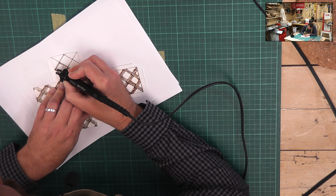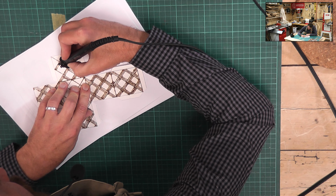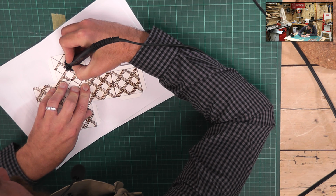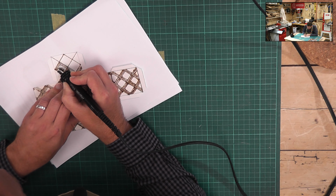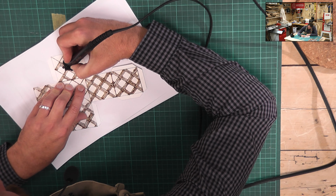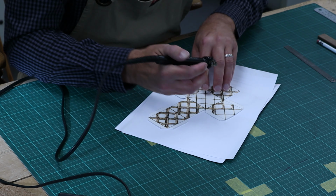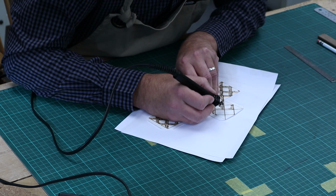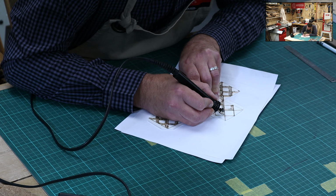And I'm not trying to be too fussy or neat with this. I quite like the fact that it's a burn. Gives a bit of texture to the surface anyway. And I quite like the fact that it's not completely uniform. It gives it a kind of rustic look, which I really like.